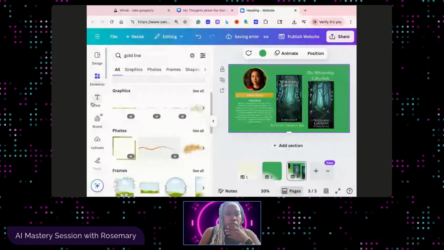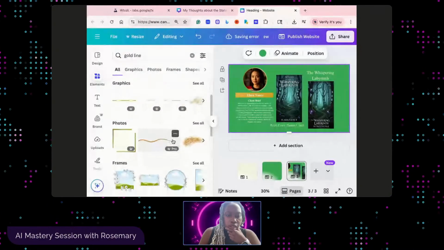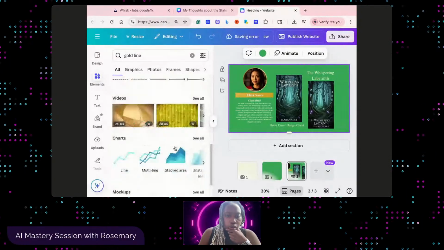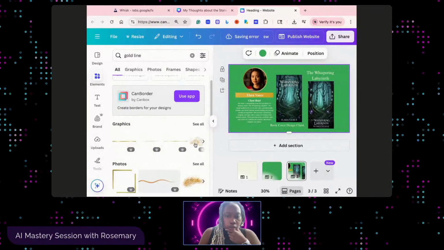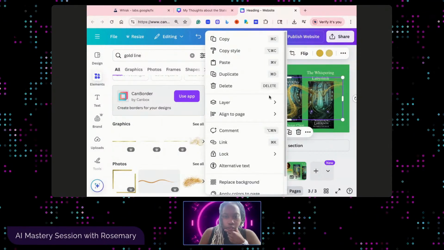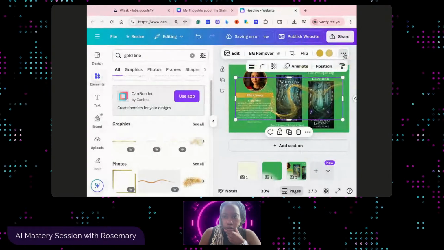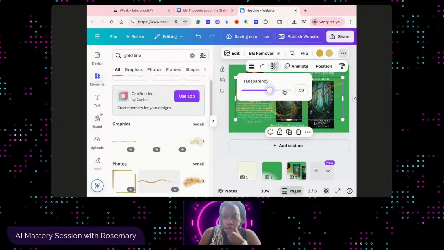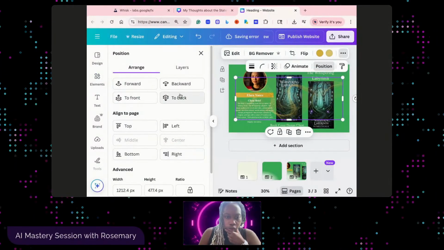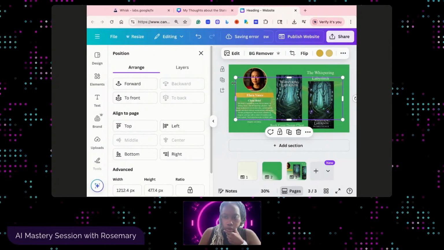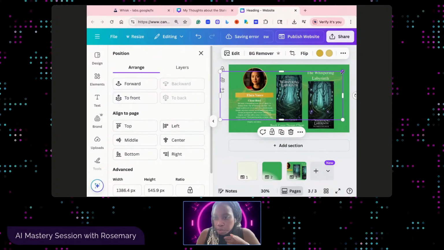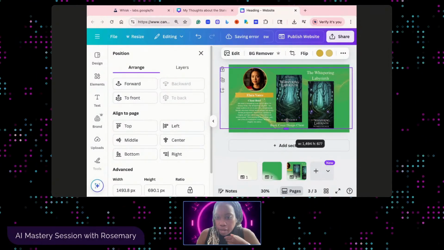But I need something that's an element for the back of the page. That might work. I'll send it to the back. And that's just to give the page a little pizzazz so it's not so boring.